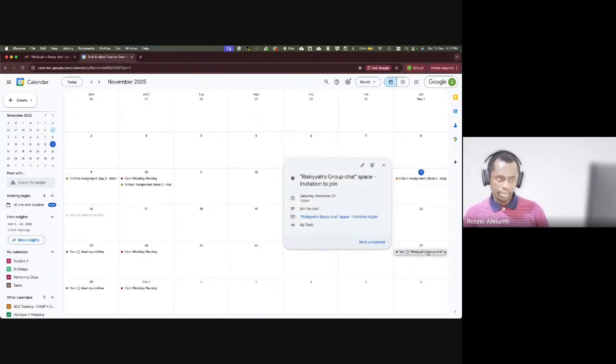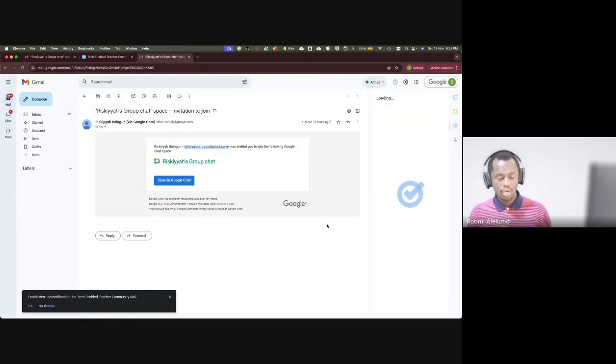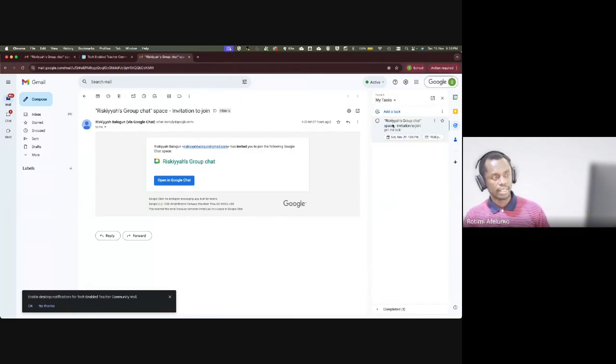Rukaya's chat email. So again, once I'm done, I will be able to click on it. I will see a link that links me directly to that email. So if I come to this task, I can click on it and it will bring me to the email that was the source of that task. So I can read through it, follow up, and then I'll be able to do what I need to do. You'll be able to see my tasks directly from here, all the tasks that I have.